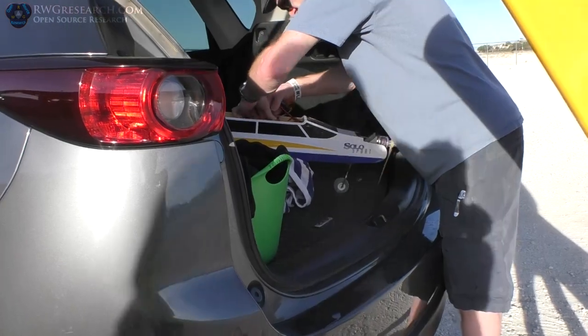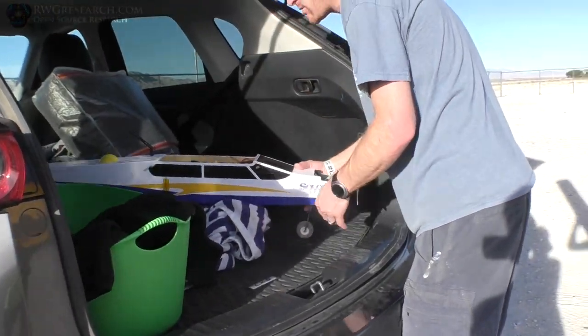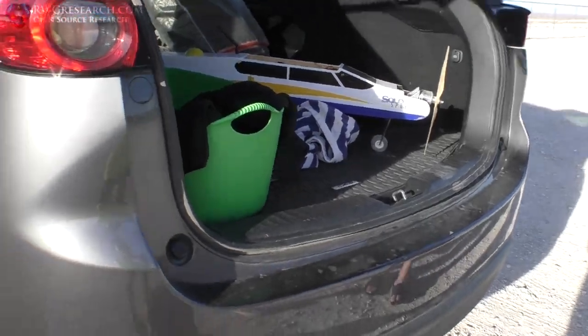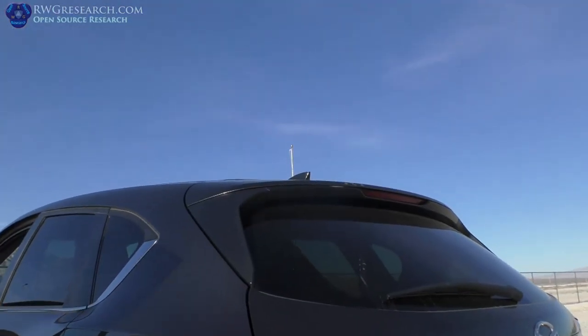Dexter's the master filmer. Master filmer. All right. It's unplugged, so we won't break anything. Oh, we bent it. Bent the wheel a little bit. We'll bend it back. Yeah, I saw that. Okay. I'm sweating. We'll put this back and we'll go get the... Oh, there's a knob.